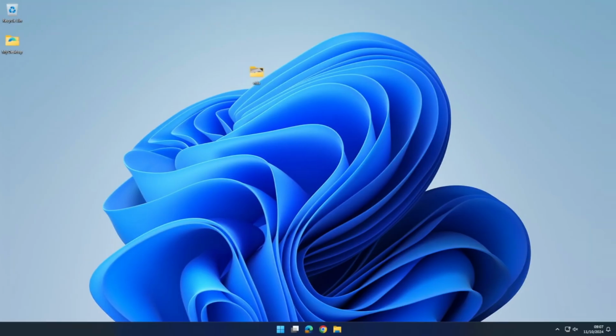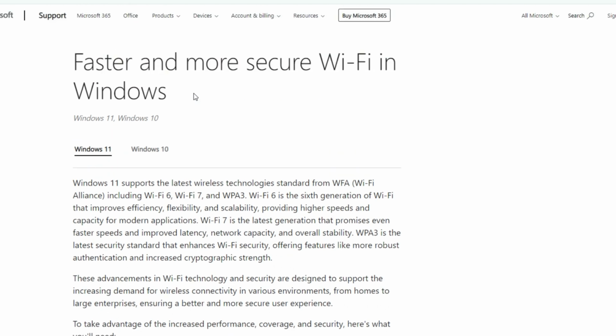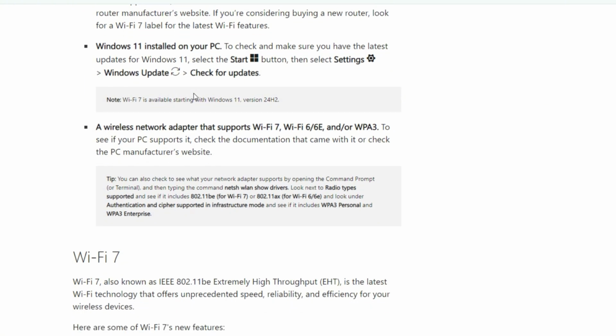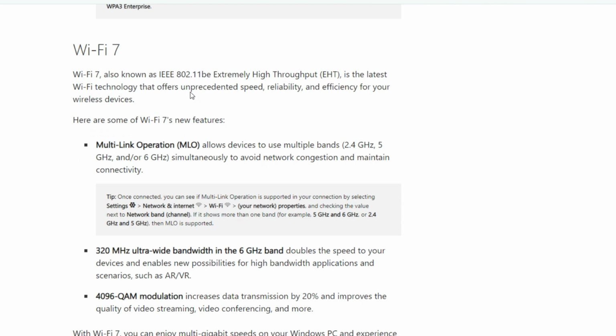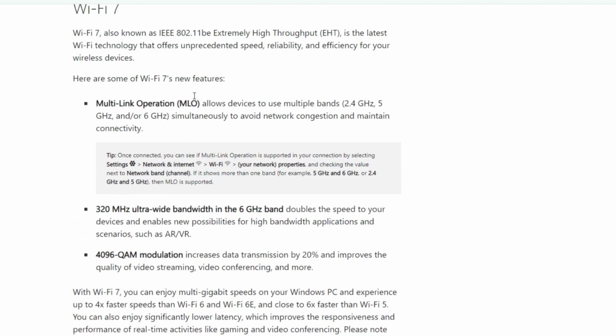So our next big update for Windows 11 is a feature that I can't quite show you right now because I don't have a Wi-Fi connection on my desktop, but it's support for Wi-Fi 7. Now Wi-Fi 7 is the latest Wi-Fi technology, and I'm really pleased that Microsoft have incorporated the ability to support Wi-Fi 7, which gives much more reliable wireless connections, and therefore much better internet connectivity for those devices that support Wi-Fi 7.